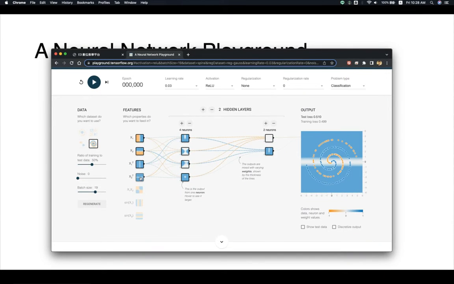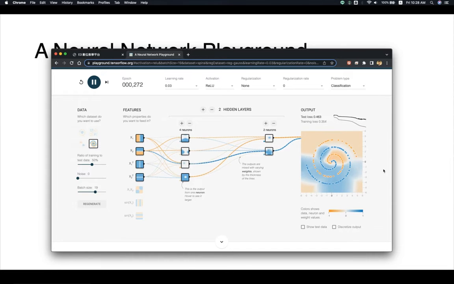So let's see if we can improve this by adding more features. By adding the square terms, now you can see it can create some curving boundary within the data space.